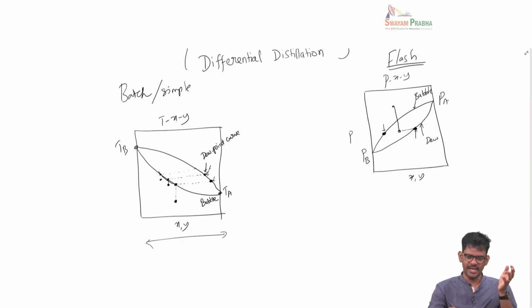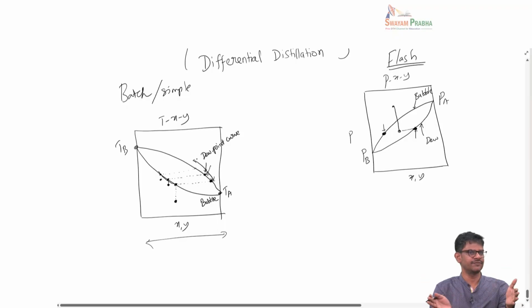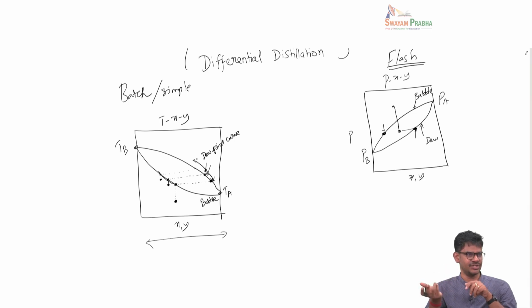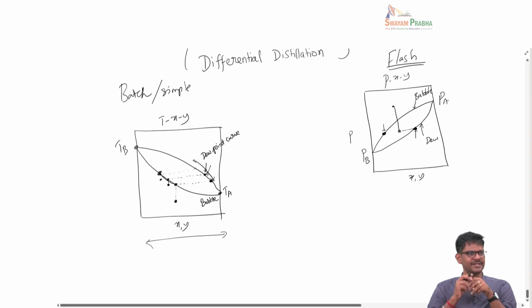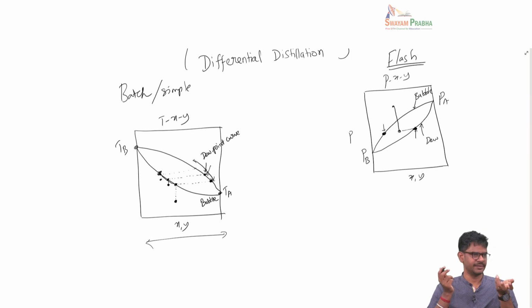Okay, so whenever you collect the vapor, condense it and put it together, when you sum up all this composite vapor, that would have an average composition over a range of compositions. Okay, it is not a single vapor composition like in flash. Here it is going to be an averaged composition of the vapor. Whereas wherever you stop the batch distillation, the composition of the liquid will correspond to the bubble point.